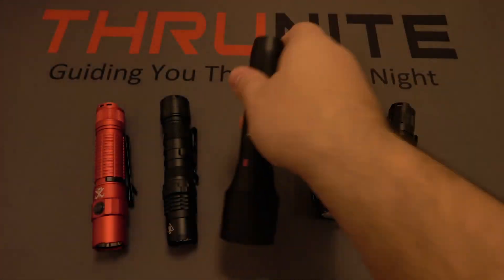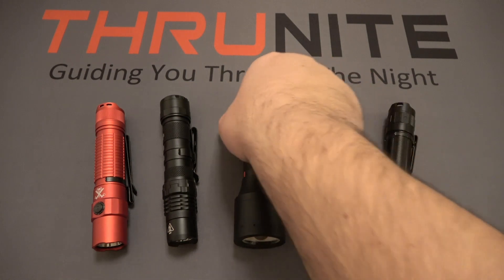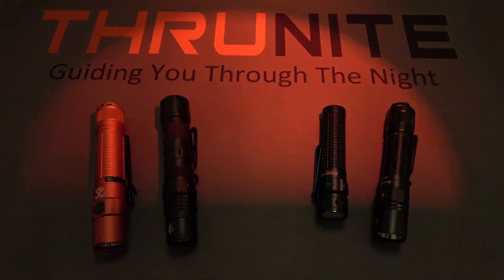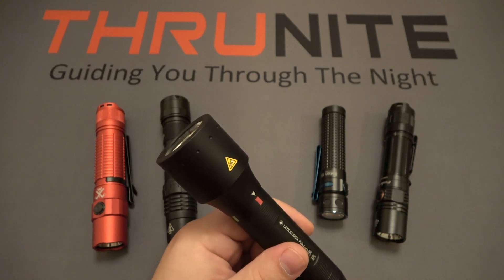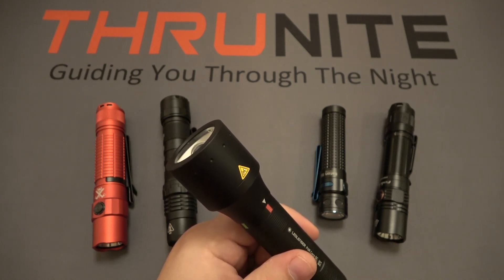Now some of these colors are a little more common than others. I would say that the red LED is probably the most common color you're going to encounter in regular flashlights. Sometimes, especially in headlamps, you might have a regular white LED but then you have the red option. So let's go over these. The first color we're going to talk about is red. The red LED is the best color to preserve your night vision — the human eye picks up red the least of all the other colors. This is fantastic if you want to look at something at night and preserve your own night vision, so you can still see in dark conditions.